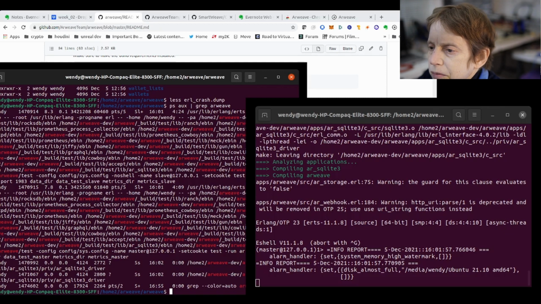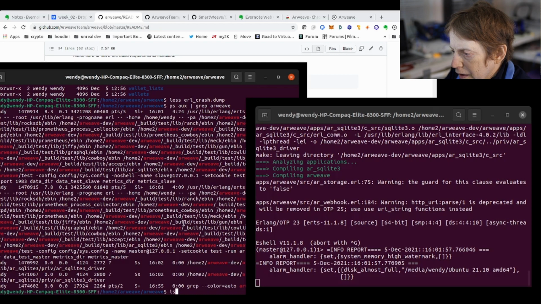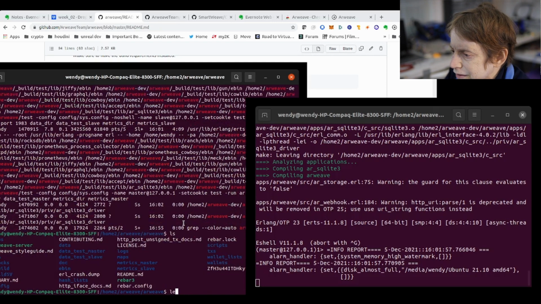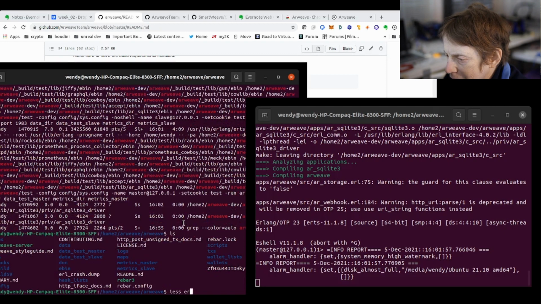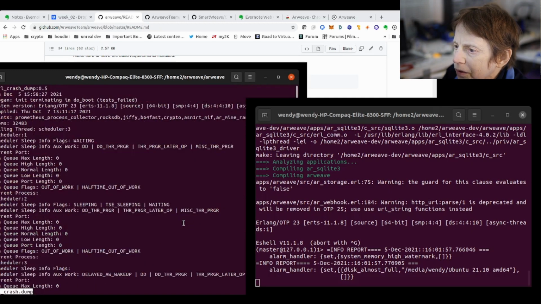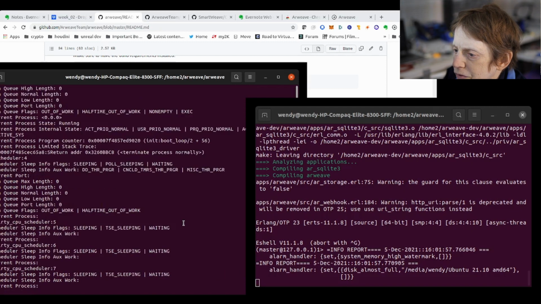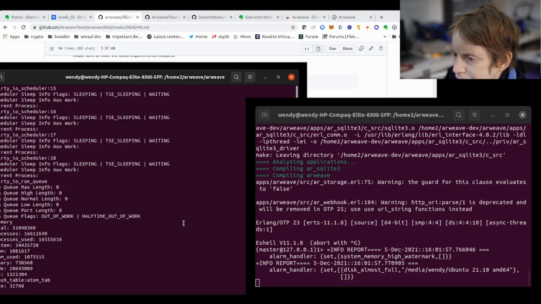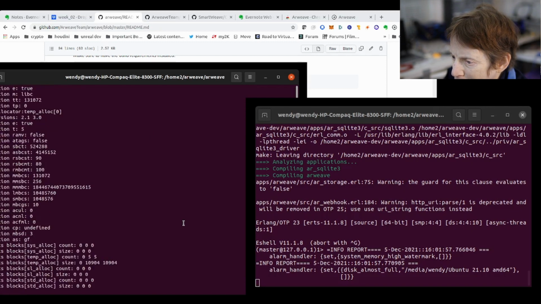The other thing I want to show you is this is where I was running the test, and this is where the crash didn't tell me. So this is going to give you a whole bunch of information here of what's where.